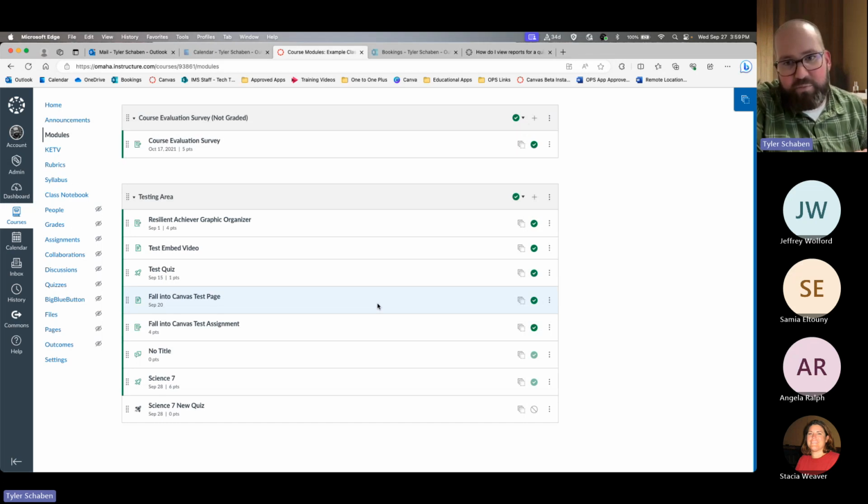You'll have to play around with both and see which one you prefer. Some people don't care about the reports, maybe they don't need them, and they like the classic quizzes because they like the way it's set up. Some people really get in depth in new quizzes, they get all their reports, they set things up. It runs really slick and you get more information out of it. But the downside is I feel it's easier to build a quiz in classic quizzes, but you don't get as many cool settings and reports as you do in new quizzes.